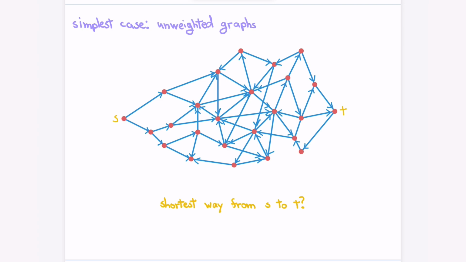All right. What's the minimum number of edges you found to get from S to T? 7? Did anyone beat 6? Anyone beat 6? You take back 6?